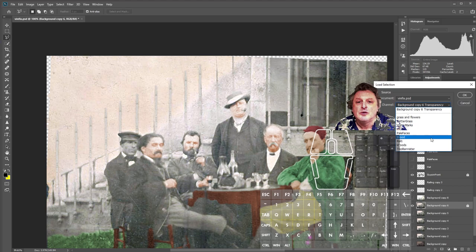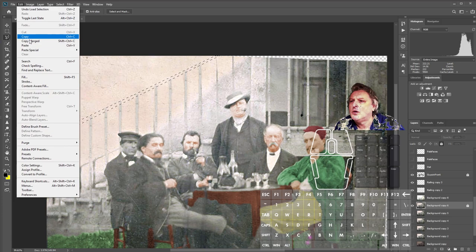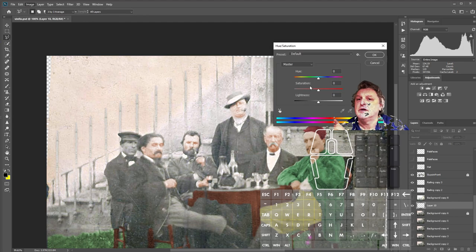Good. I have to select from here. Edit, copy, so that now I should have just what's in there. And now let's paste and make that a new layer. And let's see. Yes. That's where my new layer will be. Let's turn this back on. Now let's see if we can color correct our way to totally imaginary rail. Let's desaturate. Yes.